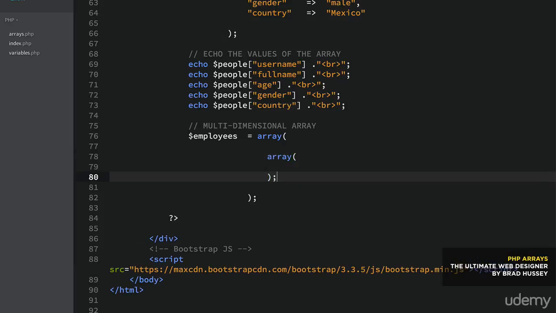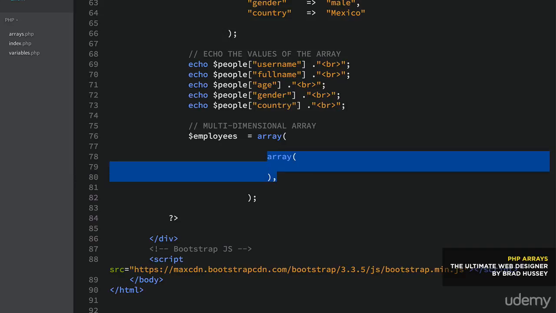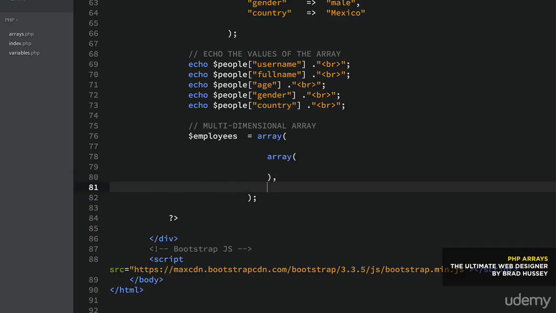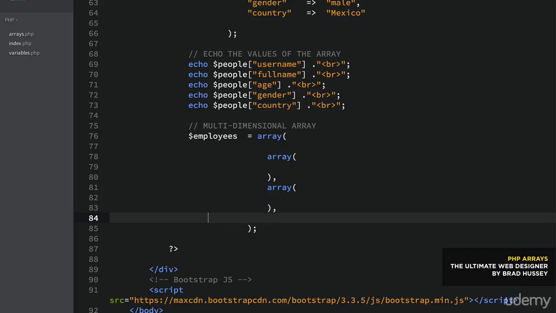Now before you add a semicolon here, you're actually going to want to add commas because we're going to separate these arrays, because you can add multiple arrays now with a comma. And as usual, the last item doesn't need a comma. That's the same with a whole bunch of different things. When you're working with arrays, you don't need to add a comma in the last one. So it would look a little bit like this. So you can have as many as you want here, but you just need to make sure that you don't have a comma in the last one.